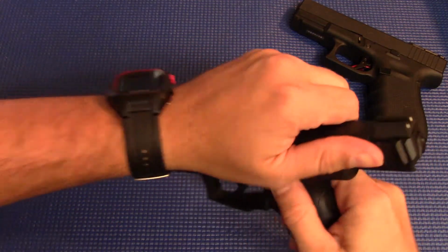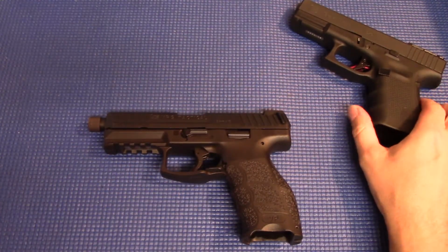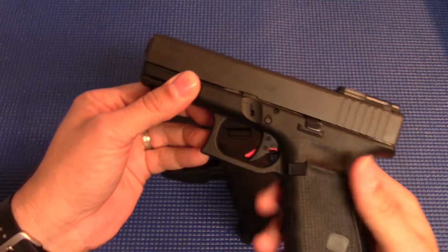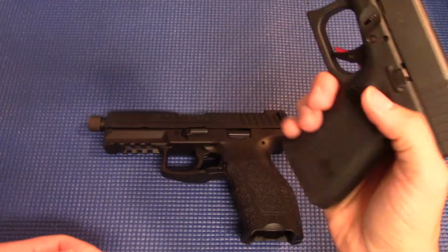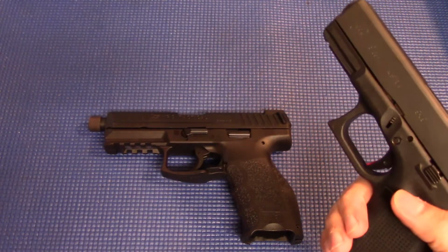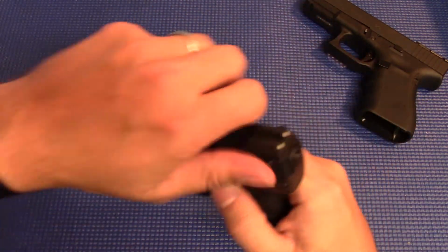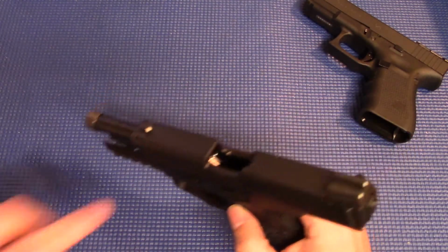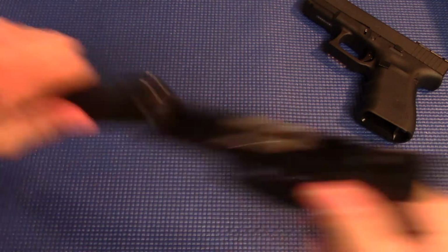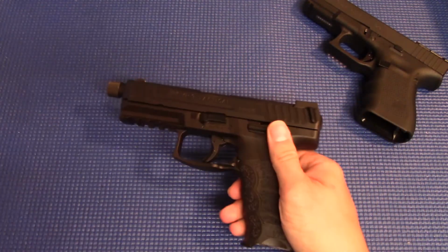Obviously, anytime you're taking your gun apart to clean it, whatever you're going to do, you should be checking to make sure that there's no round in the chamber. But the Glock does have that possibility of a negligent discharge because you have to pull the trigger. So, some people will drop the magazine, forget there's a round in the chamber, and then boom, now you've got an ND. Not going to happen with this gun because you drop the mag, and then you've got to lock the slide back. First of all, anything that's in the chamber is coming out. And then, again, you still don't have to pull the trigger. So you're negating that possibility of an ND when you take it apart.